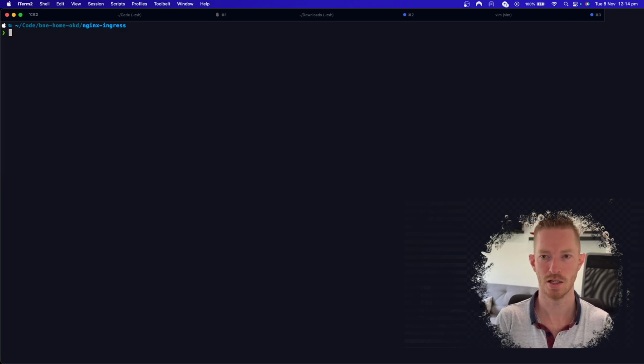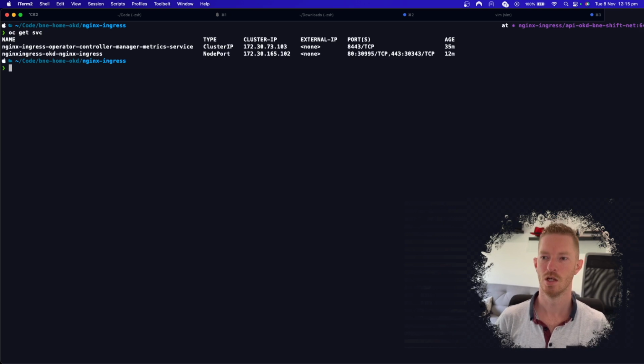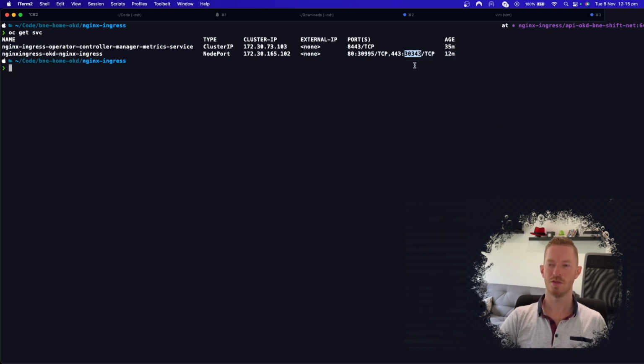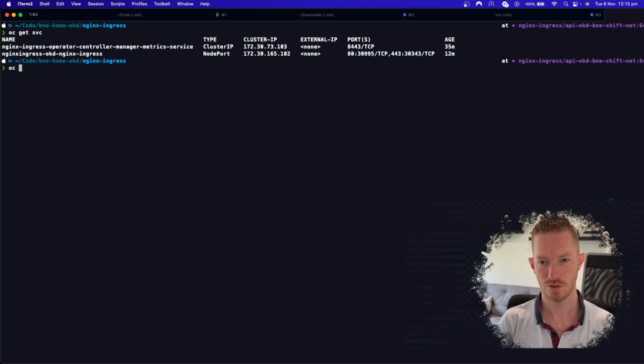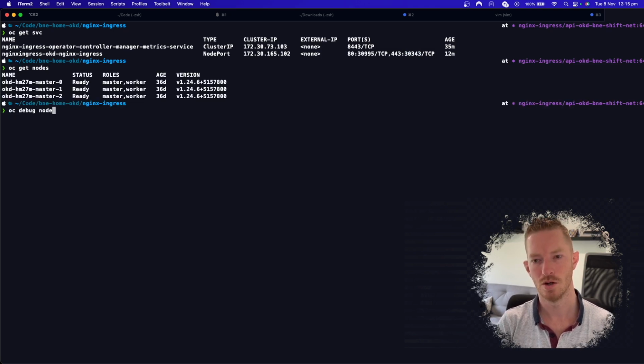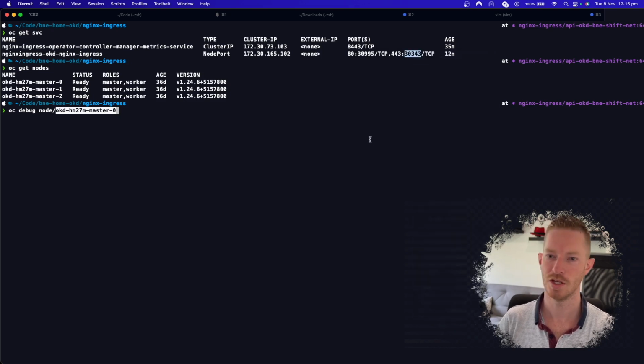So let's go back to our cluster now, to OC get SVC. So what does this mean? How are we going to access that? We can see that we're using the node port for our nodes. So this means that all of the nodes in the cluster are listening on these ports. Now we're doing TLS pass-through in this case, so we're going to go have a look for port 30343. So let's just do OC get nodes, and this will show us all the nodes in the cluster. We're going to do an OC debug node on master 0. And remembering we're going to go look for this port to see what's listening on it.